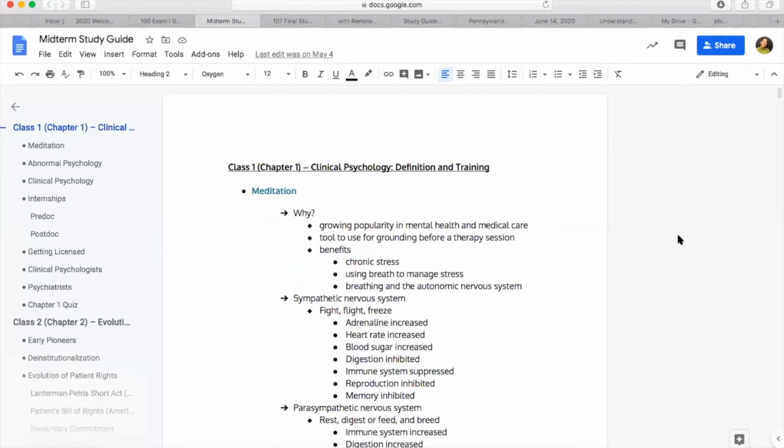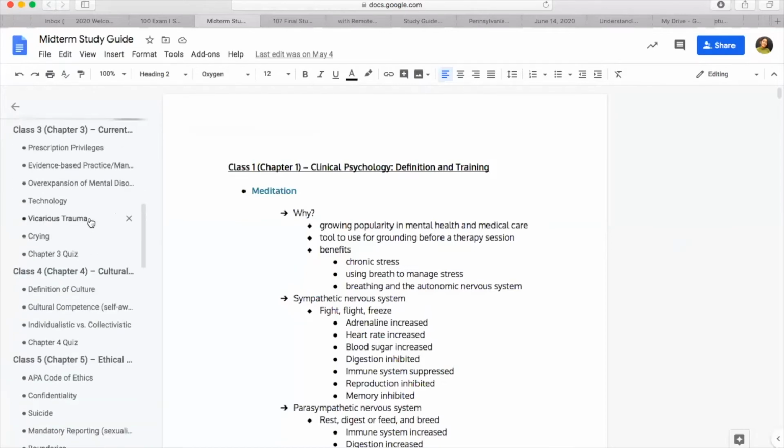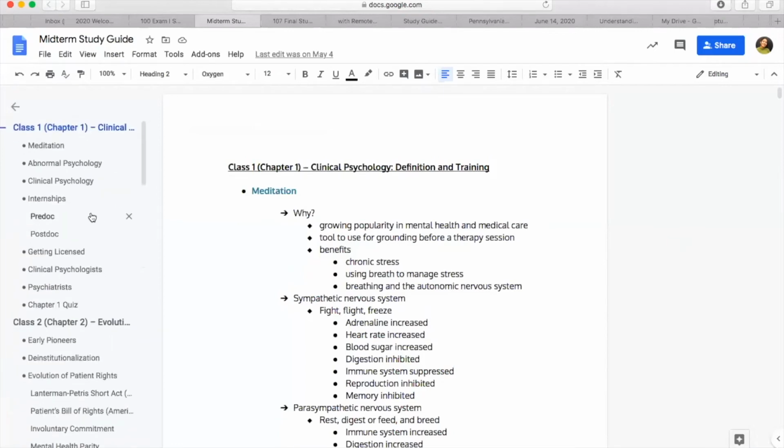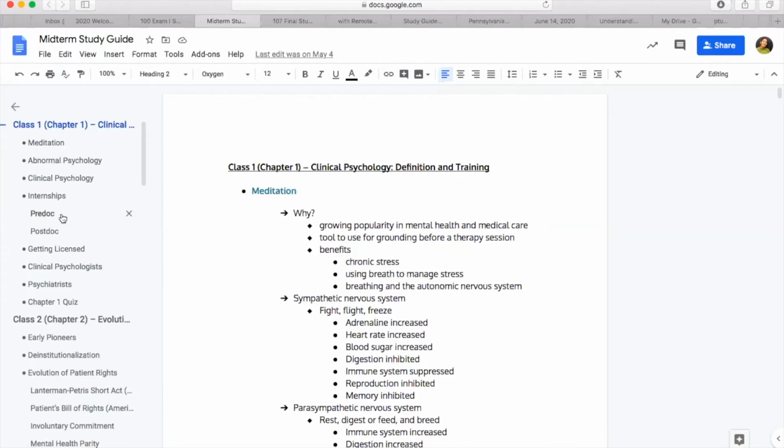This I'm going to use to help demonstrate how you can begin to organize your notes to make the study guide. So if your class is organized by chapters, as this class was, that's a great starting point to go off of because you can easily scroll through this outline and see what content was in each of the chapters. I think it's especially helpful if your class does it in chronological order. That's not always the case, but it can be a really helpful way to have a structure already built into how you make your study guide. And it's still pretty easy to see what was in each chapter if you don't remember.